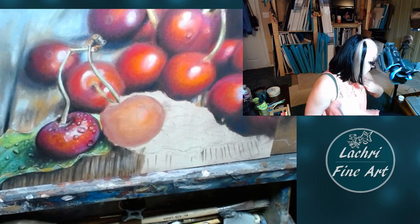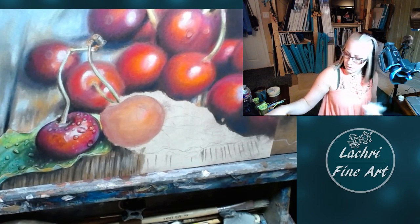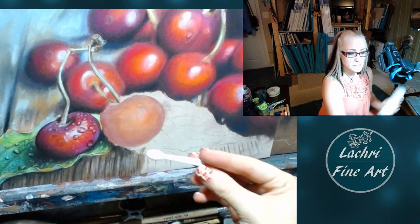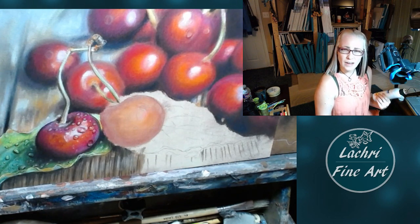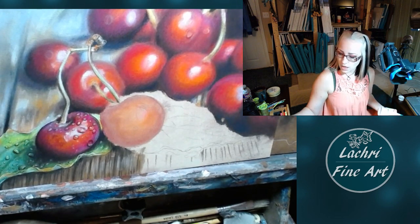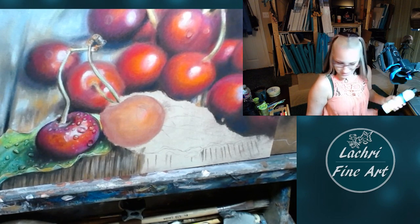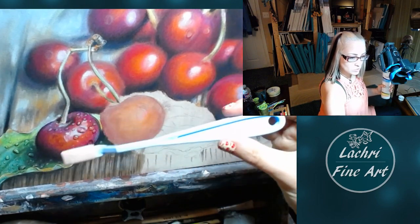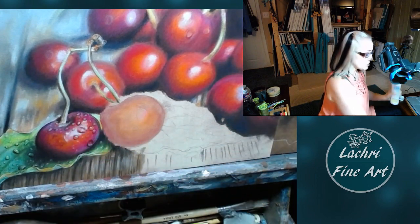Art Gallery wants to know which blending tool is best as well as less expensive. I like two blending tools. They've got the little sponge applicators. They're similar to makeup sponge ones, but these ones are a little bit thicker. My makeup sponges that I've had in the past were more foamy. These are kind of thick. The other thing that I really like, and you can get them for really inexpensive. Where did I put it? See, this is the problem when I work with all of these. I lose everything the whole time I'm working. But these blenders are the soft blenders usually used for pan pastels. I like those a lot too.